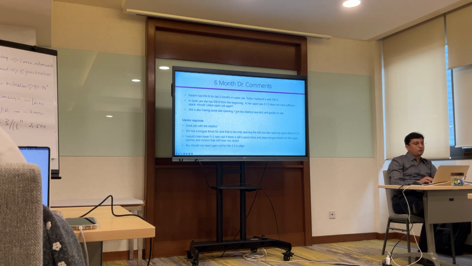The doctor told Dr. Collins that the patient was on 014, and today I replaced it with 016 in the lower jaw. She has a bite opening, so I put box elastics and gorilla. Great job with the elastic. She has tongue thrust for sure. Now tongue thrust is another villain. If you have a person with tongue thrust at the start, it becomes a very, very challenging case because between you and the tongue, the tongue is a very strong muscle and it will win.